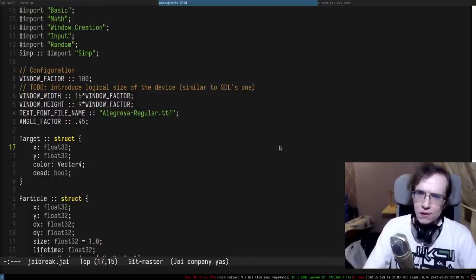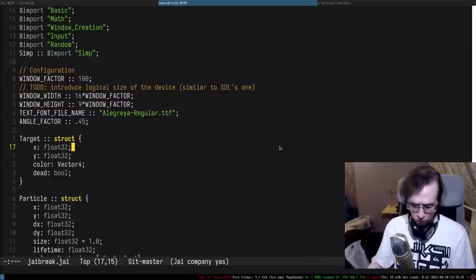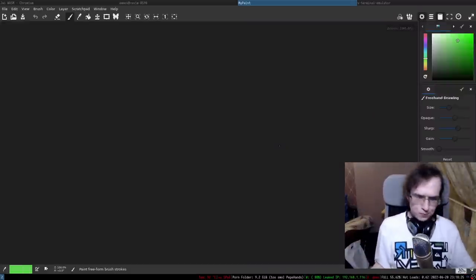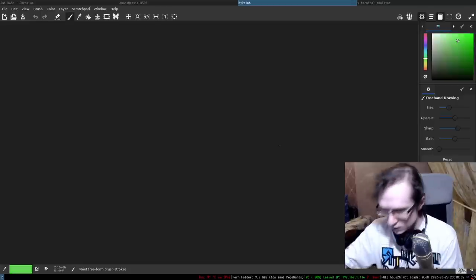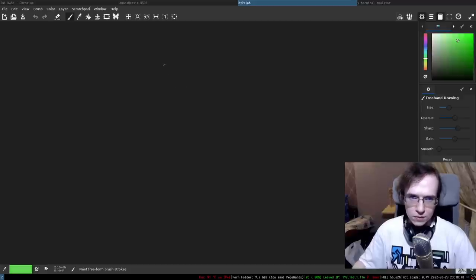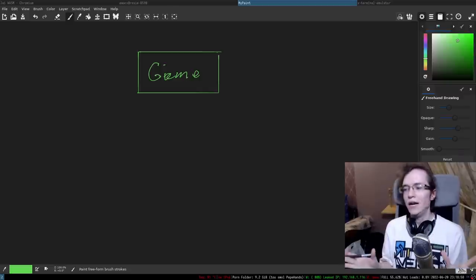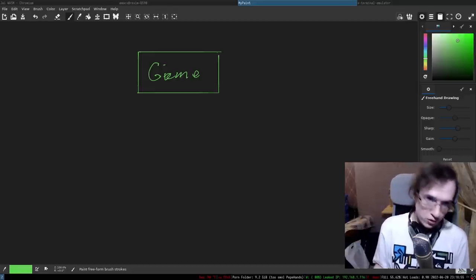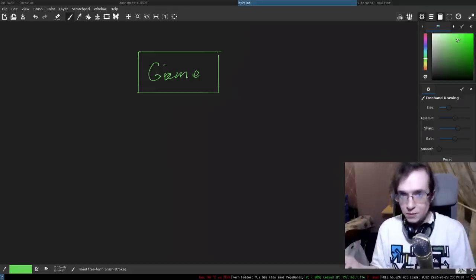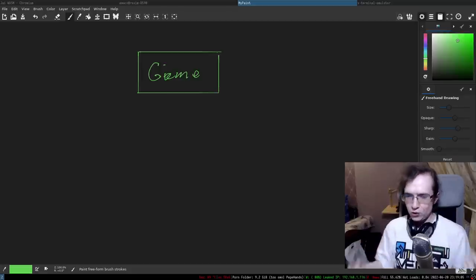All right. So maybe it makes sense to actually draw a diagram of the architecture of the game that I plan. The game is going to be a separate module, which doesn't really care about any specific platform. It doesn't care whether it's executing on Windows, Linux, an x86-64 CPU or an ARM processor, or in WebAssembly, or in Firefox, or in Internet Explorer. It doesn't really care. It has a certain specific API.